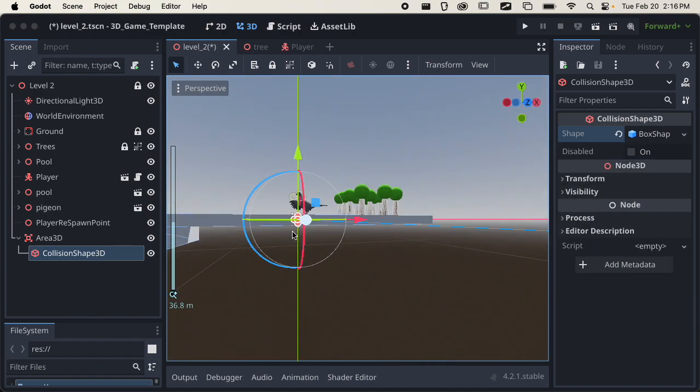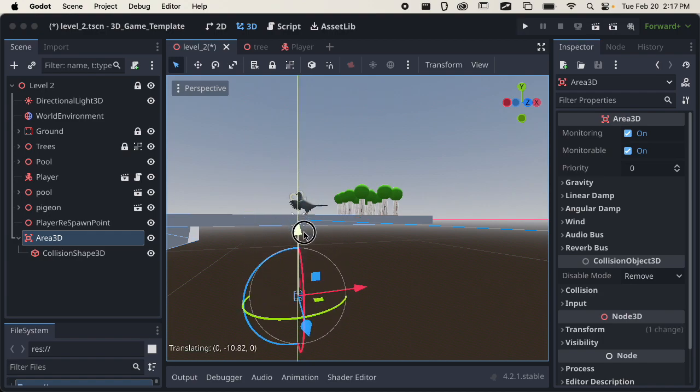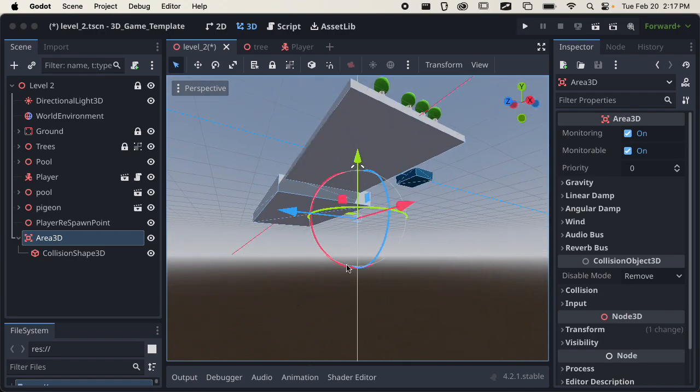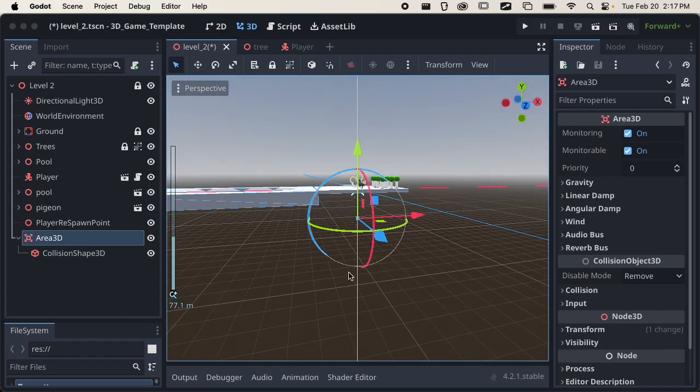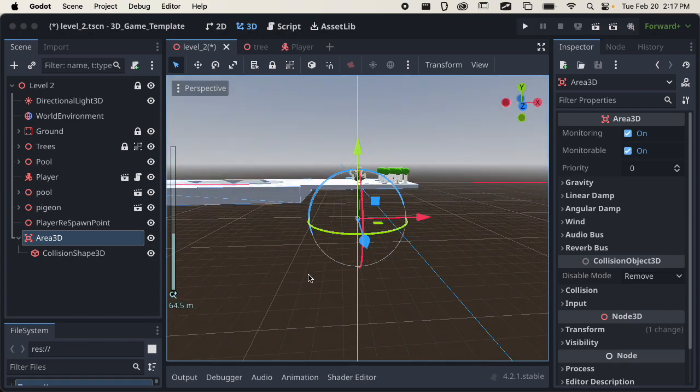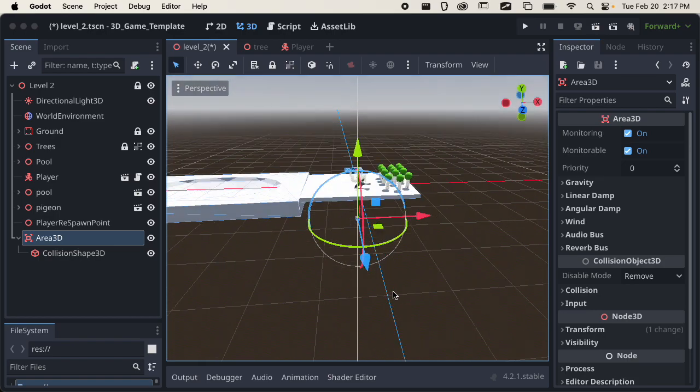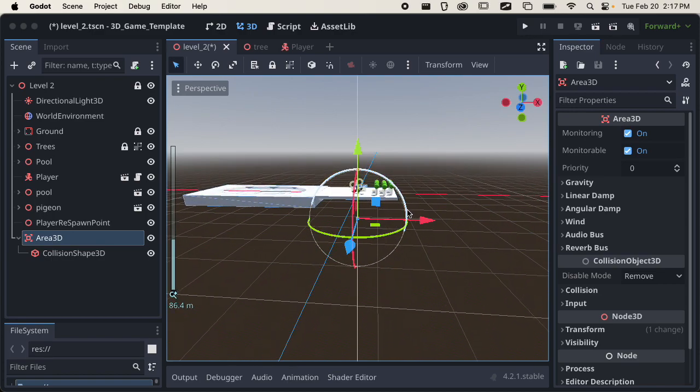And let's move the box down. So I'm going to take my Area3D and move this down here. We're not going to be able to see this, but we can see it in our editor. What we want to do is make this big enough that our player can't fall through it. Basically our physics engine is moving stuff around, and if it's lagging or if it's going too fast, if our player passes through the box during a frame where the physics engine doesn't calculate it, then it won't trigger. So we want to make it nice and tall. And obviously we want to make it wide enough that the player will run into it.